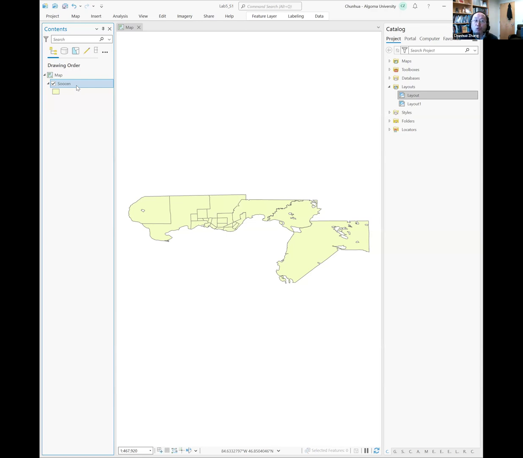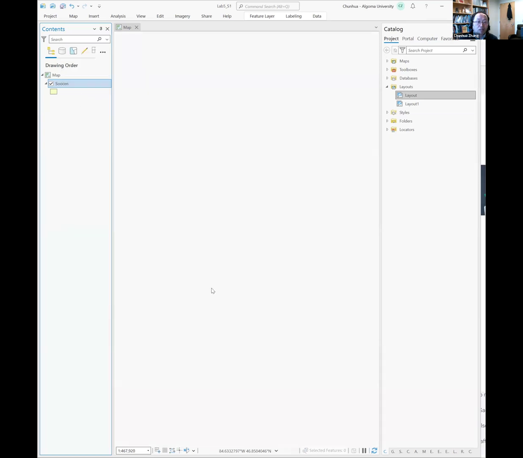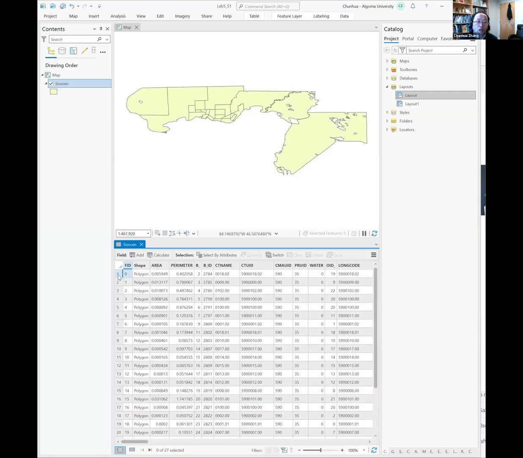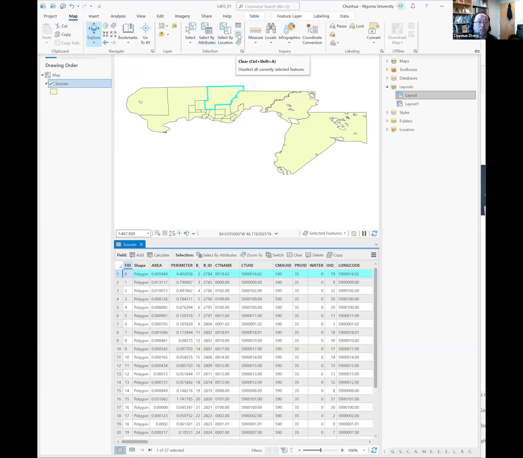First thing, before we make a map, we want to make sure that we understand statistic properties of the attribute. Right, so we need to open the attribute table. So one record is corresponding to one area in the city, and normally the denser the population, the smaller the polygon. So this downtown area, smaller polygons. The areas further away from the downtown, population density is lower. The polygon is bigger. Okay, so clear selection.